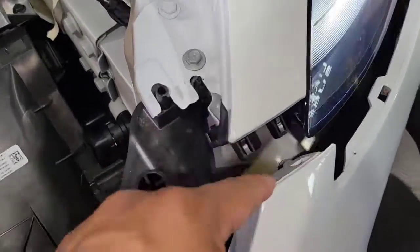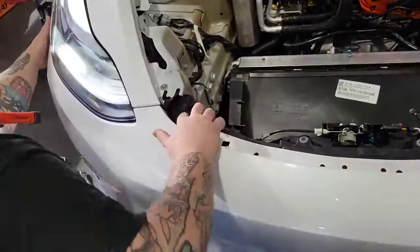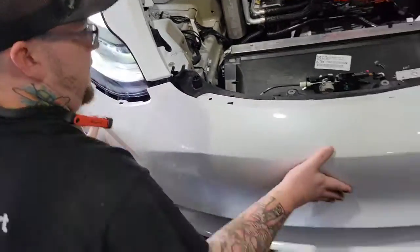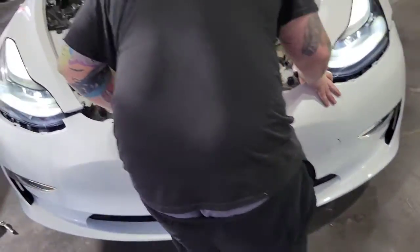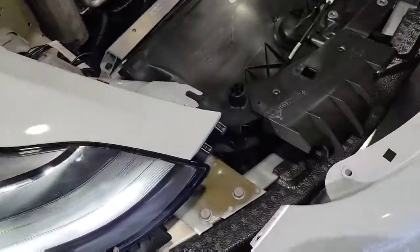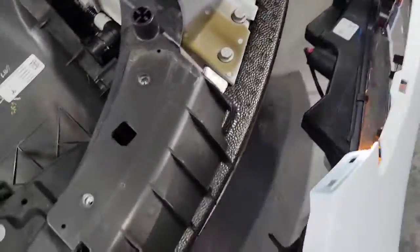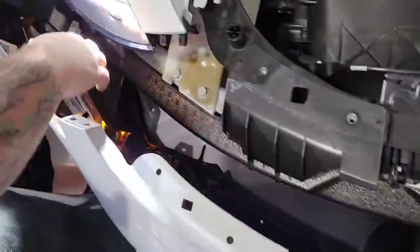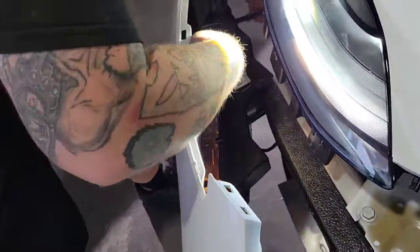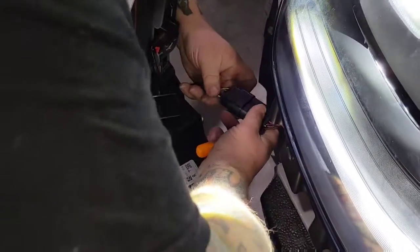You see them? There you go. Can you hold it? Yeah, I got it. So I'm gonna hold the bumper while he unclips it. The harness clips. What tool are you using there? The pick? Yep.